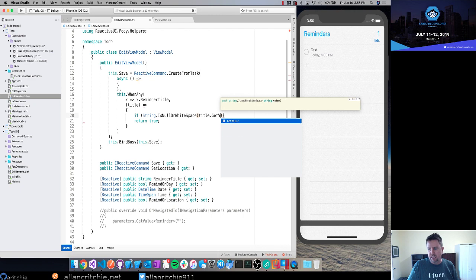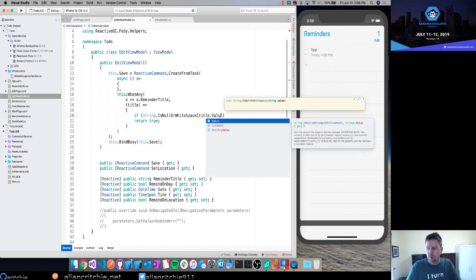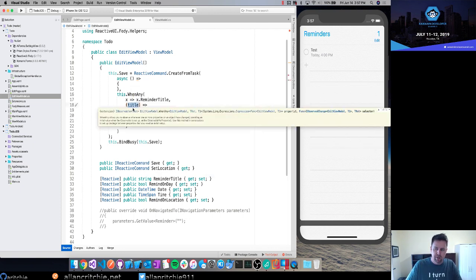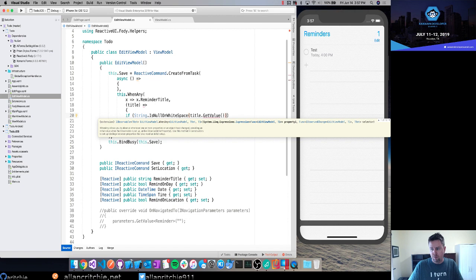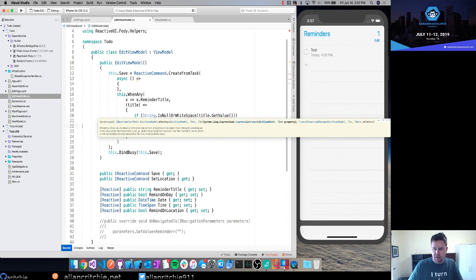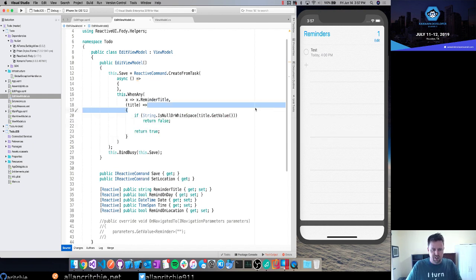They tell you not to use value. It really depends, because when you get this property here, it hasn't actually reflected the change of title. It's like a holder. It's called an observed change. So it's telling me that a string has changed. The name of it is probably this reminder title, since it's passing in a list of arguments, which I'll show you more in a minute. They tell you to use get value when you want the reflection to occur. I want the reflection to occur because I want to know, is it empty? And if it is, get out. Command is disabled.